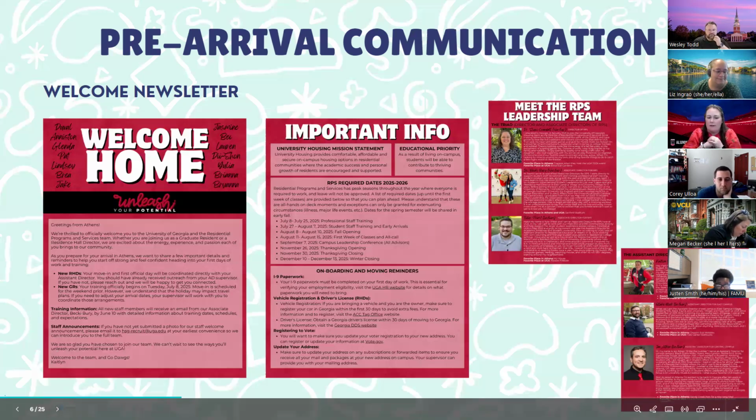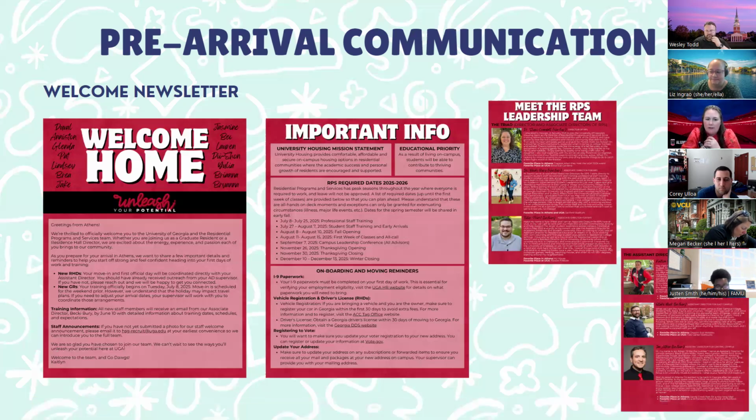Hey, it's Kayla. When do you send that to them? Do you send it to them like 2 weeks before they arrive, or what's the date? Yeah, so this welcome newsletter goes to our graduate and professional staff. It goes out to our professional staff usually 2 weeks before they arrive, and our graduate staff a month before they arrive. So generally that is sent 2 weeks to a month ahead of time.